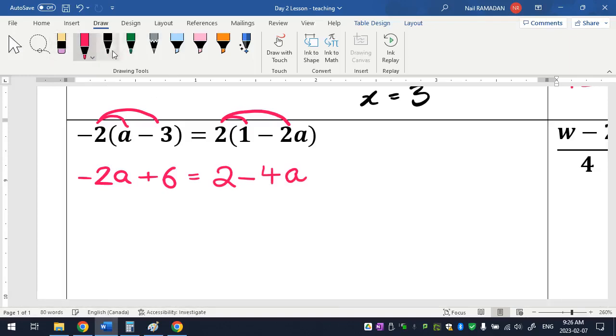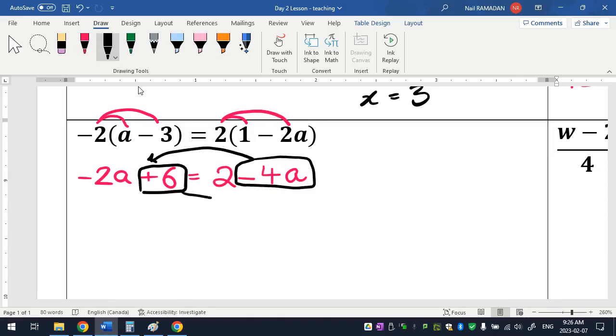Yes, now we're good. Okay, so we said we're going to move this one with the minus, where? Here. And we're going to move this one with the plus, where? Here. You can always move two things at once. Some teachers told you, no, you have to move one thing each time. Nope, you can always move this way. Oh, yeah, you're right. That's why I moved it with its own minus, because it will become positive. You're right. So this one stays the same, minus 2a.